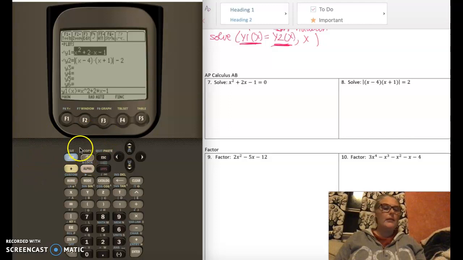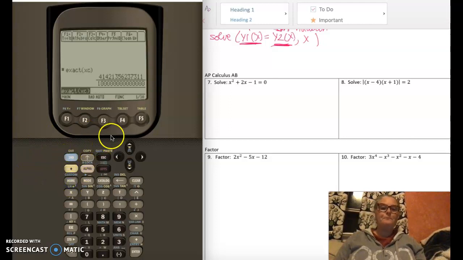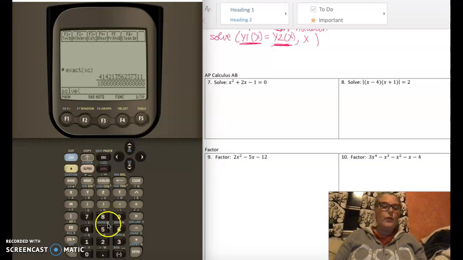So what we're going to do here is we're going to go to the home screen. We're going to use the solver, which is an algebra function. The solver is choice number 1. And I have stored the left-hand side of the equation in y1. If you haven't, you just type it out. So don't forget, we're going to use function notation. So y, the number 1, you need parentheses, x, but I need an equal sign, so it's equal to 0 in this case. And don't forget, we're solving for x, so comma x, end parenthesis, and enter.